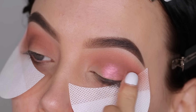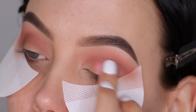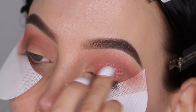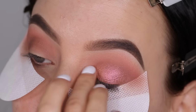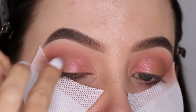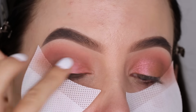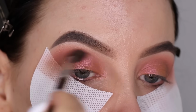I feel like using your finger is always the best way to apply a shade like this with shimmer in it. It will give most color payoff. And of course, that's what we want. Just skip using brushes, it always gives a hard time. You have to make your brush wet in order to make it look really pigmented. Just save some time and use your finger and this will do the job.